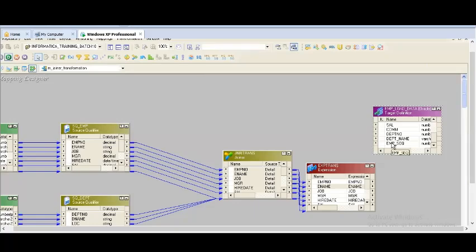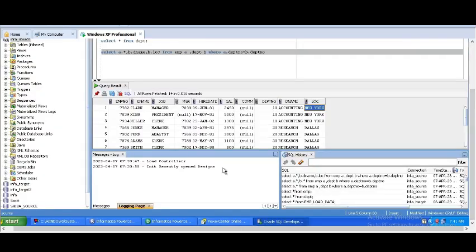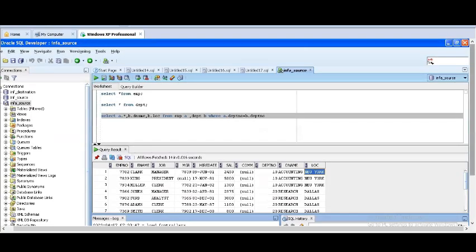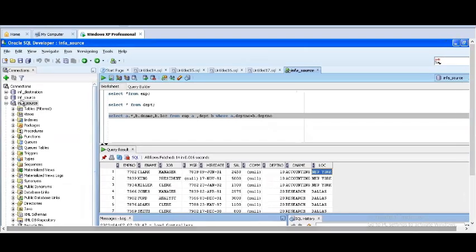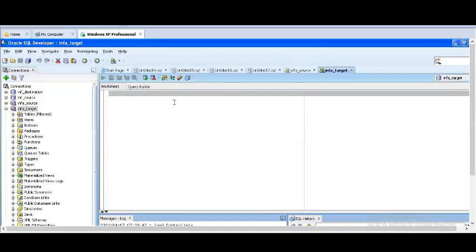One thing, if you notice, my requirement is to populate the location column as well, but the location column is not there in the target, so I will go and alter it again. Same as I explained manually in the last class yesterday, here also I will take the same approach. Alter table, add location.